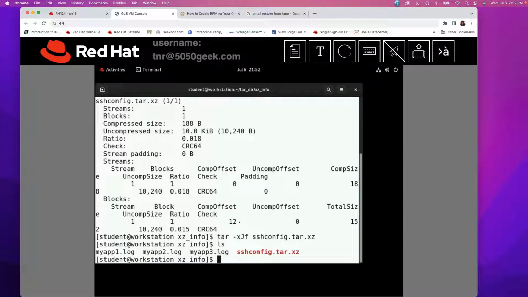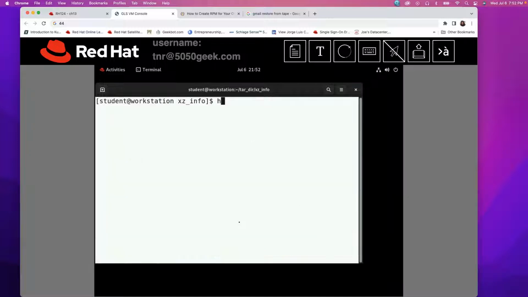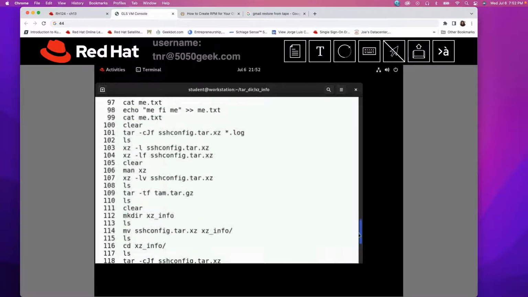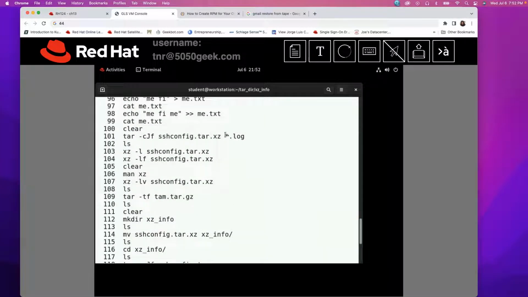So my original command, when I did this wildcard, we can do clear and we can do history. When I did that wildcard command, let me scroll up, right here, it took whatever was in .log and put it into this compressed XZ file.